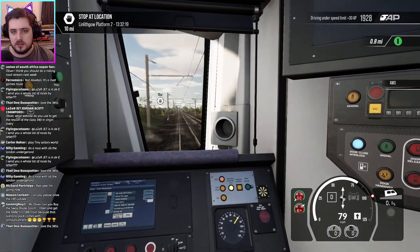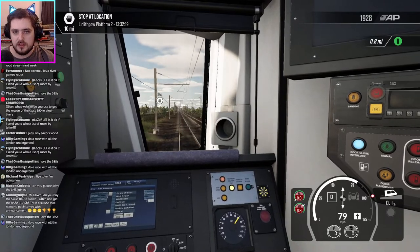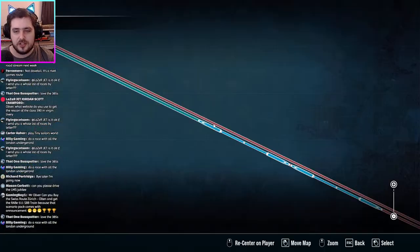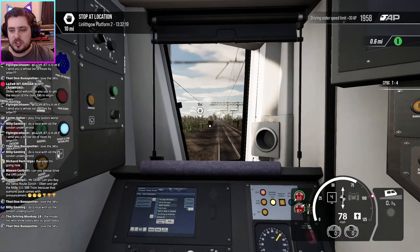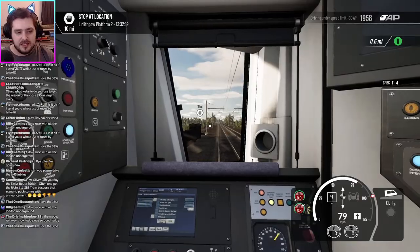Oh, turn that off. We've got 10 miles until our next station. Let's have a look on the map. Well, it is quite a long journey. We need to get some speed going. Let's go full power and let's get some speed going.